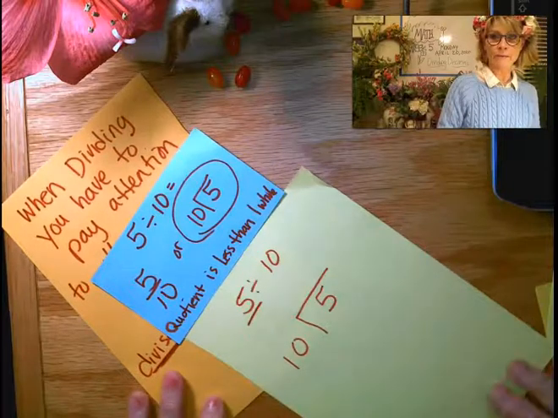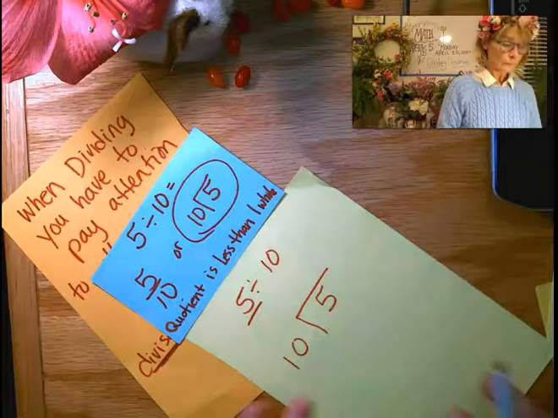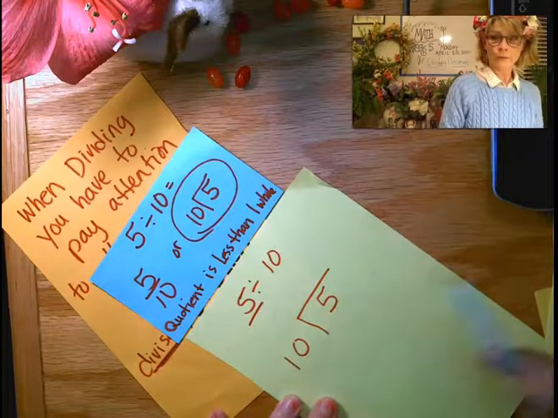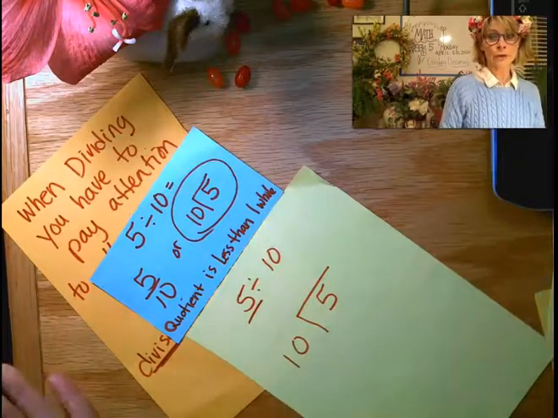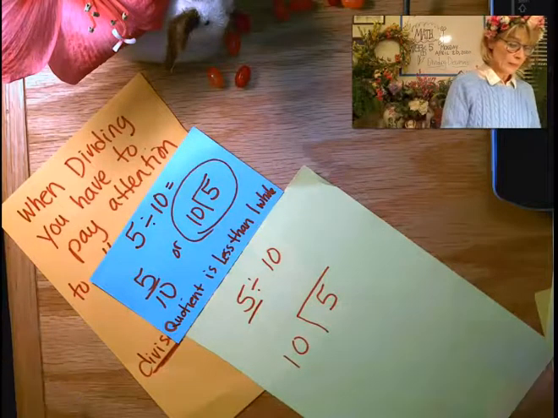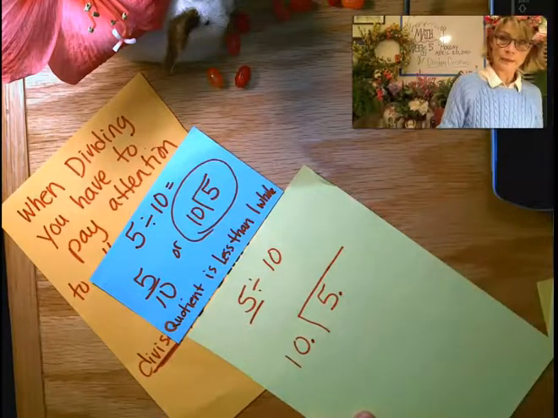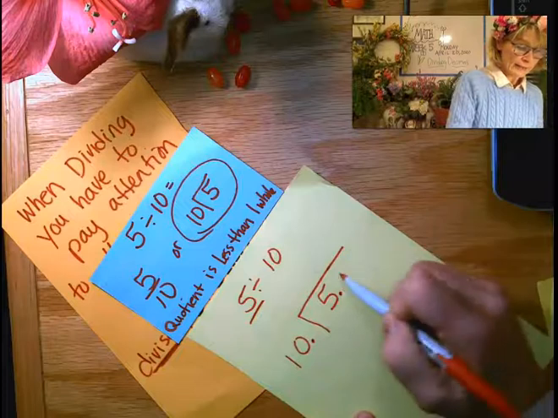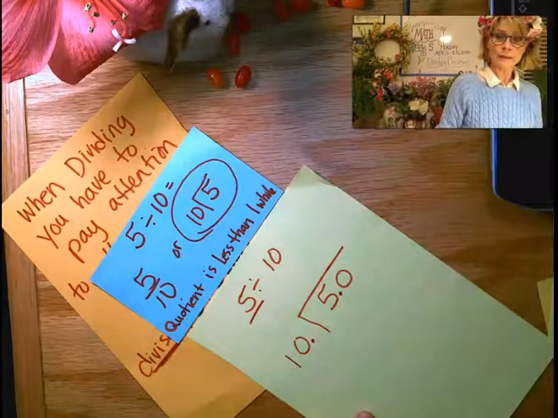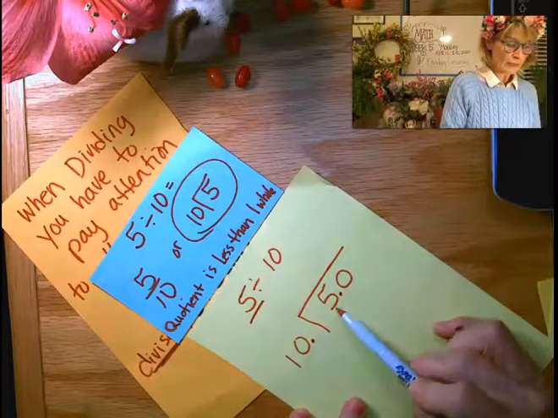Well, how can that be? Well, I know my answer is going to be a number less than 1. And I know that 10 will not go into 5. Now, as you learned earlier, every number has a decimal point on it, even if it's not written on. So I can simply add a decimal point to these numbers at the end and annex 0 and think of this as being the number 50. So I'm going to divide 50 divided by 10.